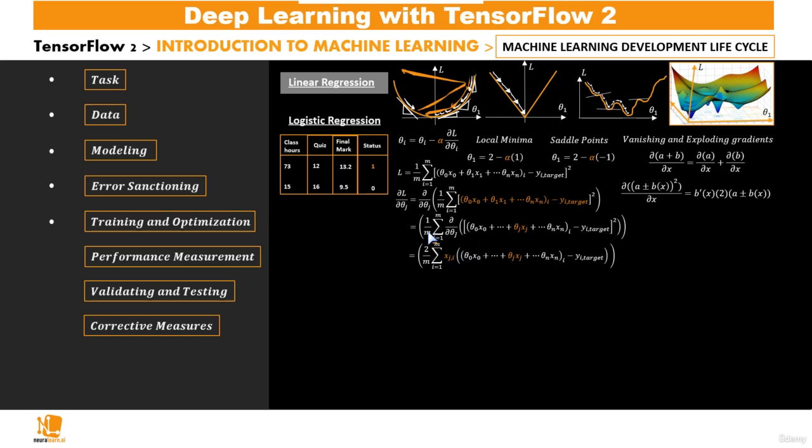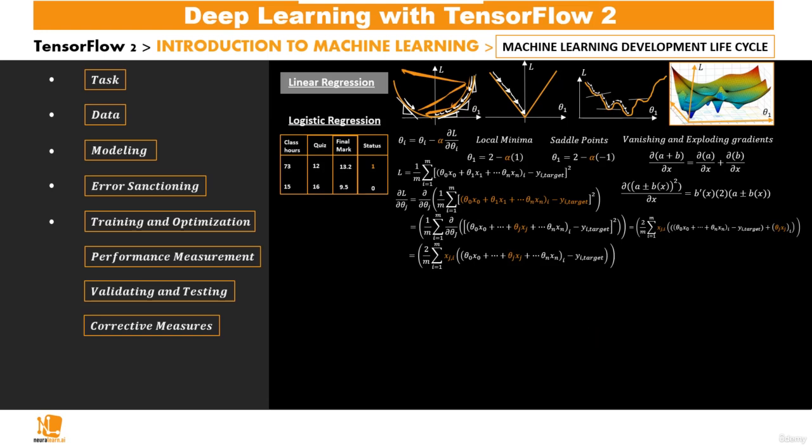But take note that we're doing all this for i equals 1 to m, and this particular term depends on i. So instead of having just xj, we have xj with respect to a particular i, as we move from i equals 1 to m. So we have xj of i, and now we have all this with 2. This 2 comes from this. We have seen this already, and then we actually replace our function as a plus or minus bx. So that's basically what we have here now.